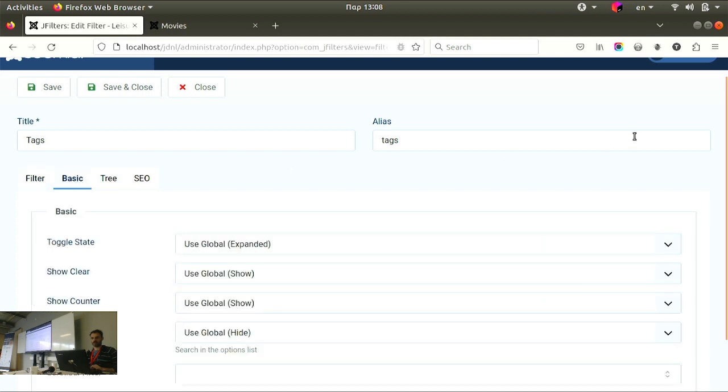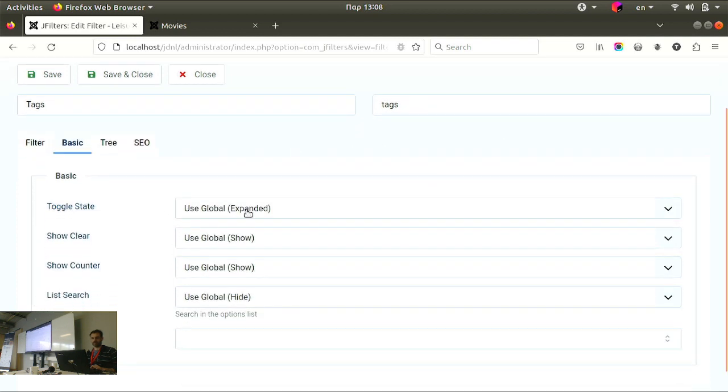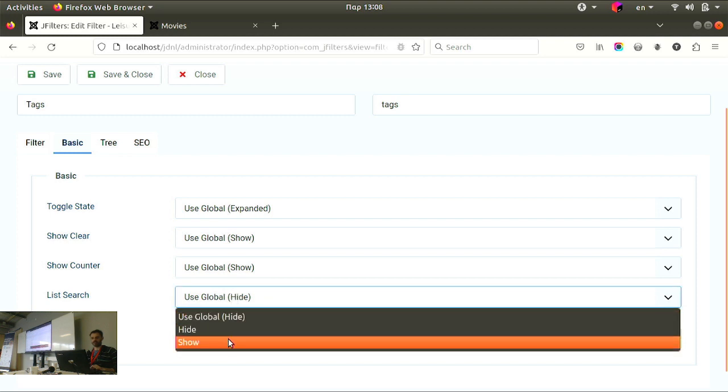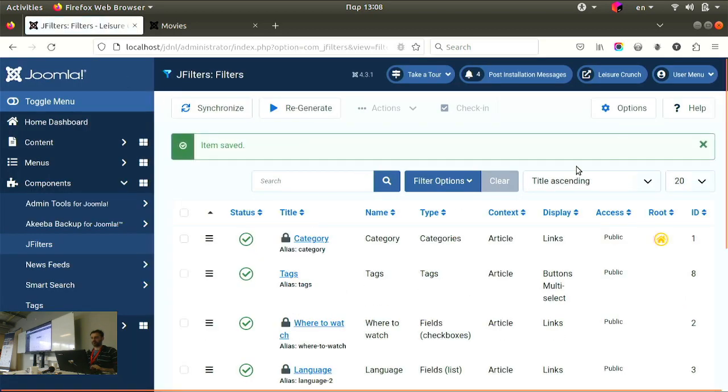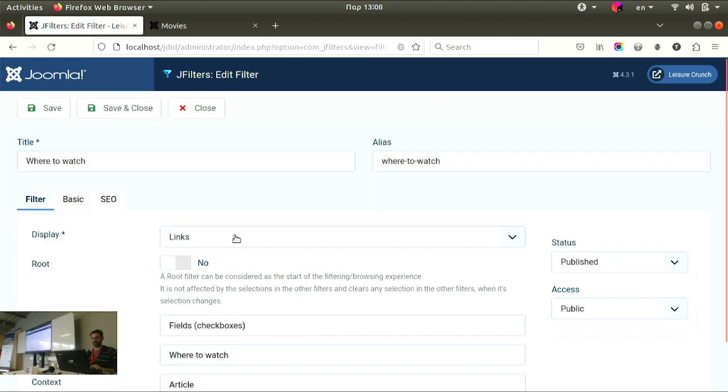I can set some other settings, for example, if a counter will be shown, if a list search will be shown. A list search gives us the ability to search all the tags, for example, in a list. I'll show you in a minute. I'm going to set this as checkboxes.